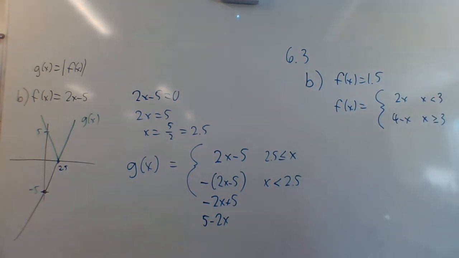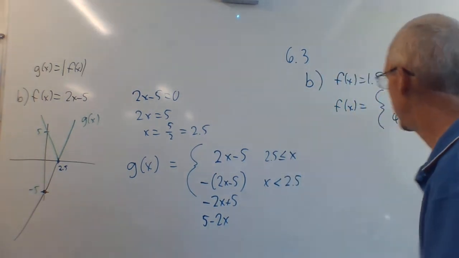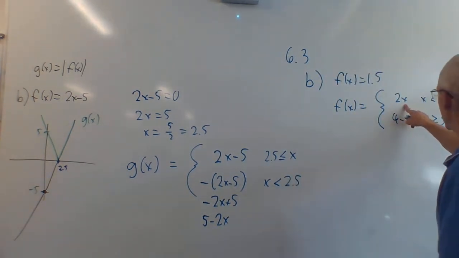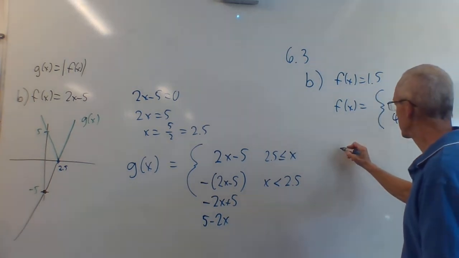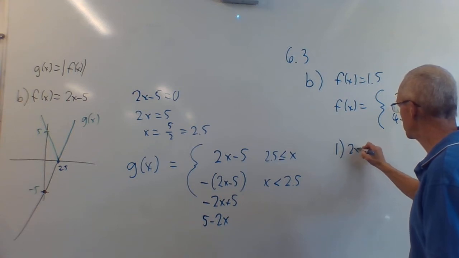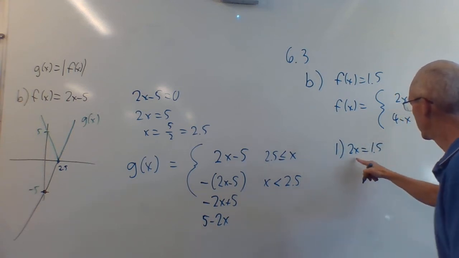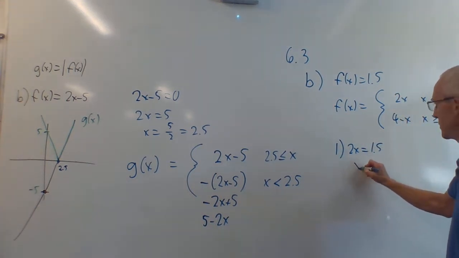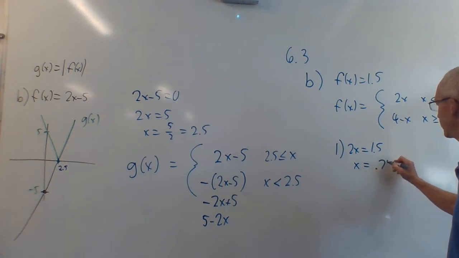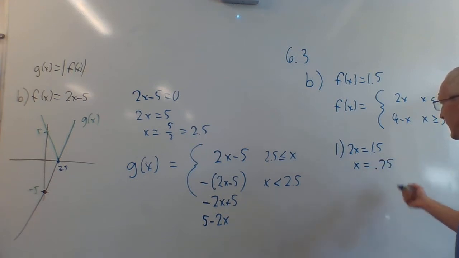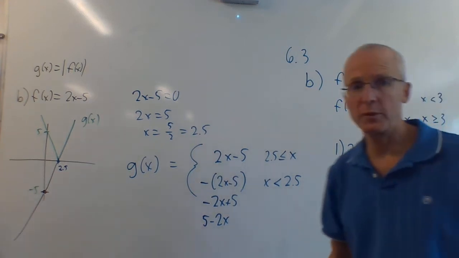All right, so we want this thing to be 1.5. So we just set each of these equal to 1.5. How easy is that, right? Each of them equal to 1.5. So we said, okay, when is 2x equal to 1.5? So step 1: 2x equals 1.5. Divide both sides by 2. Let's see, 1.5 divided by 2 is 0.75, right? Yeah, so x is equal to 0.75. Okay, so that's one solution. We might have more than one solution.